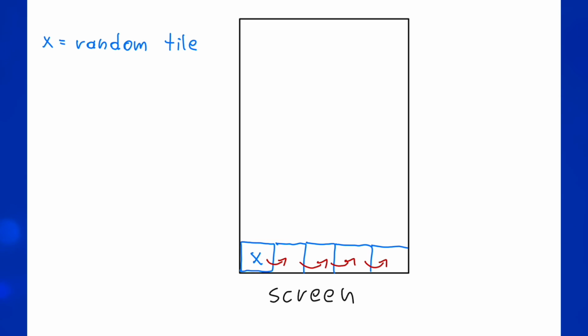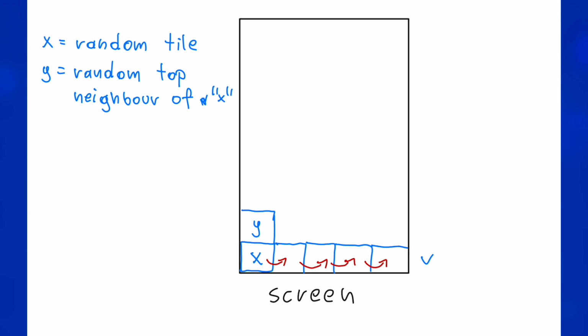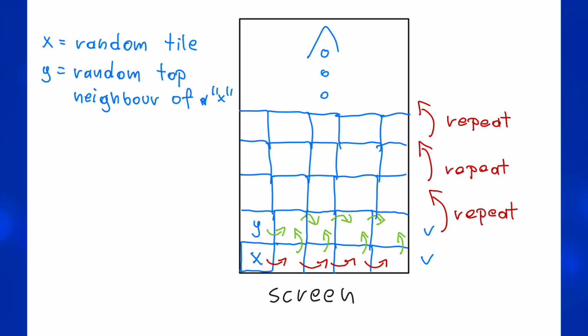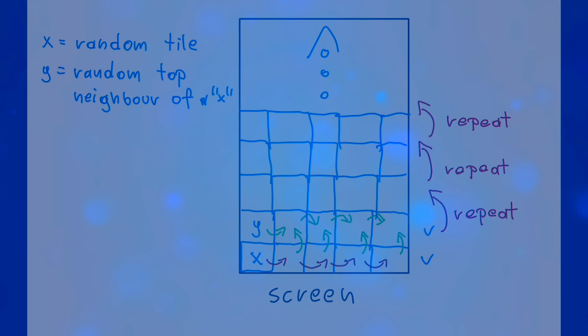Thinking about the generator took me some time, because I had no idea how to implement it. I wanted to make something simple, so finally I got this. At the beginning I get a random tile for the left bottom corner, next I get a random right neighbor for it, and so on until I get to the end of the line. Then I get a random top neighbor for the first tile, which starts the second line, and this is where more complex stuff comes in, because for next neighbors I need to intersect the right neighbor set of the previous tile and the top neighbor set of the tile below. I'm doing this also to the end of the line. At the end I just repeat the last line generator for as many lines as I want. This is how it works, and that's all for today. See you tomorrow.